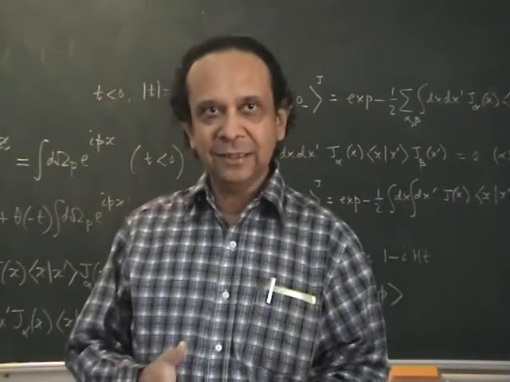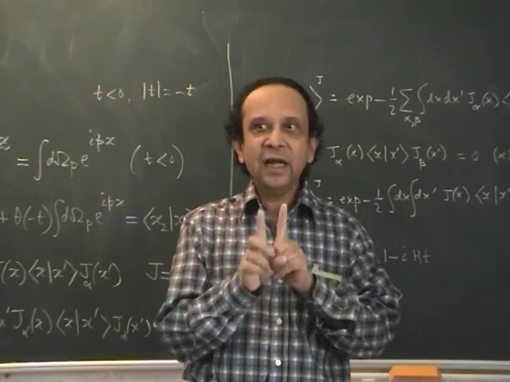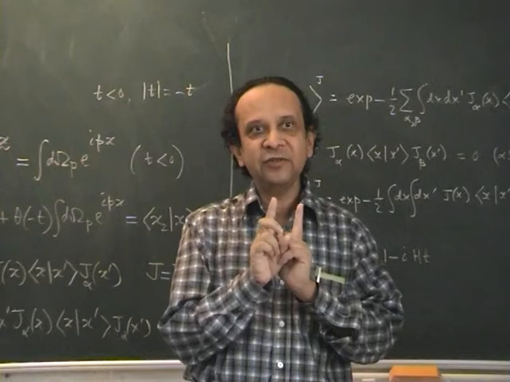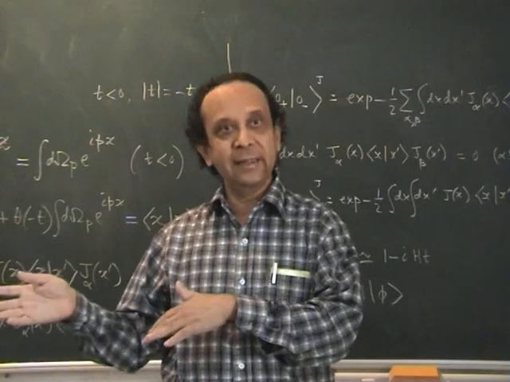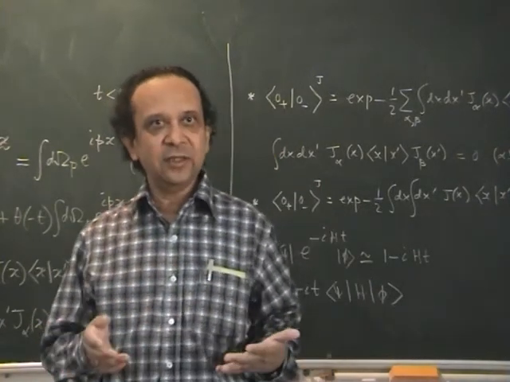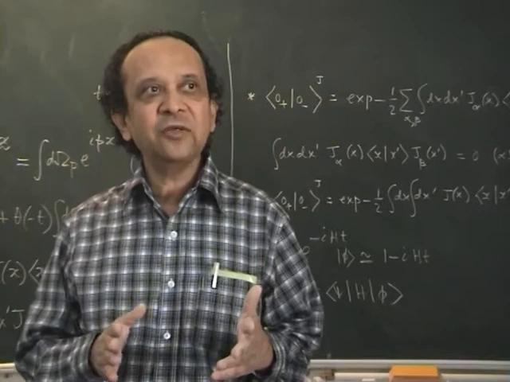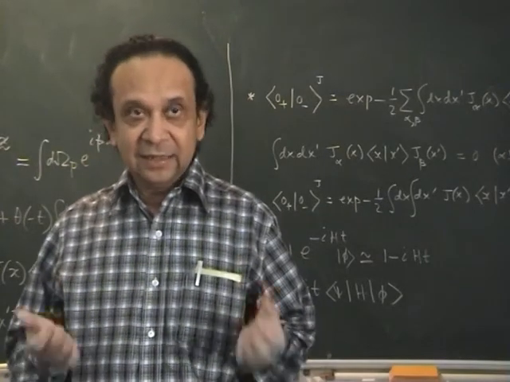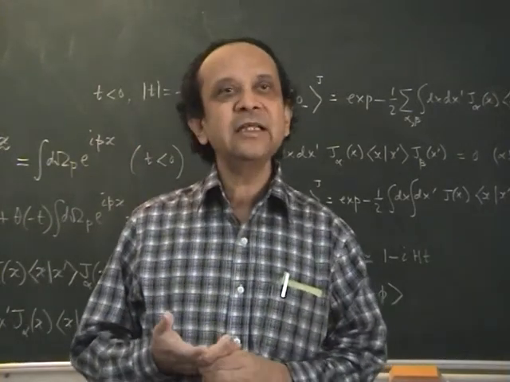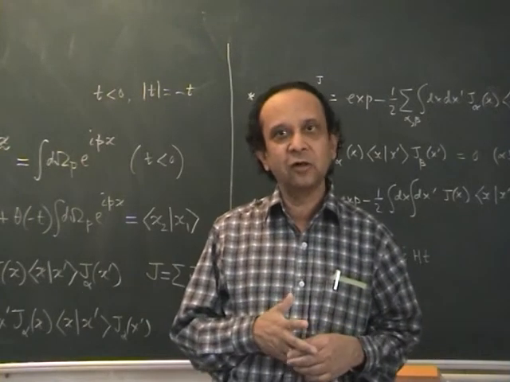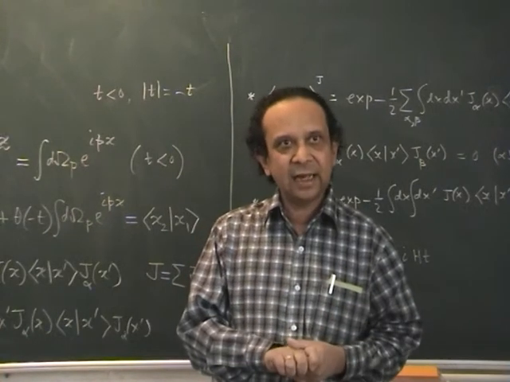There are some subtleties involved which I should mention. For example, all that we know is that two integral expressions, one integral involving dx prime of j of x prime, s of x minus x prime, should be equal to another integral expression which involves the same kind of a thing with, on the right hand side, the propagator appearing. These two integrals should match. Of course, they have to match for every j of x. Then we are going to say the integrands are the same. That has some subtleties, but it can be justified very rigorously by a postulate called the space-time uniformity, which he discusses in his book. So there are some assumptions like that which have gone in.